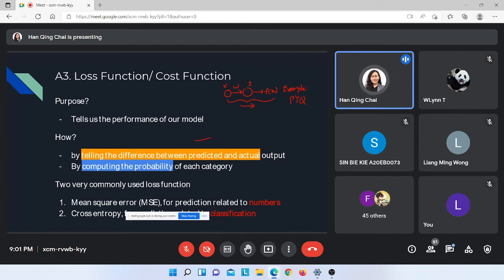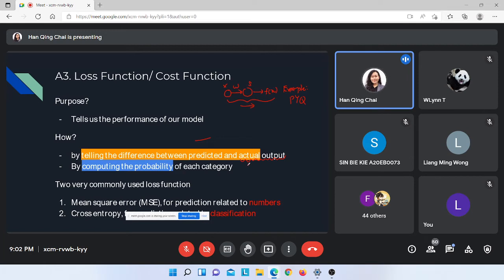So this is computing the probability of each of these categories. So how do you know what the actual output is here? For example, in the past year question, you have the answer scheme as the actual output. But to be honest, when you are doing deep learning and implementing the models and algorithms, usually the data sets that we find online come with the actual output. Because when we're trying to train, it's to make your algorithm, the deep learning algorithm, compare and improve its performance. Therefore, they usually have data that lets you compare.